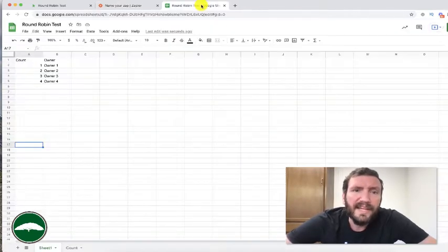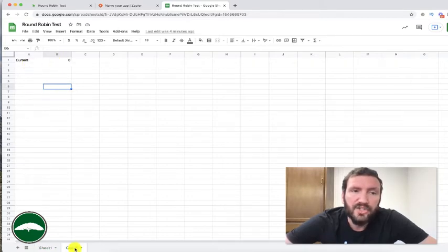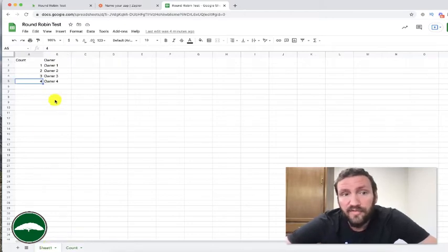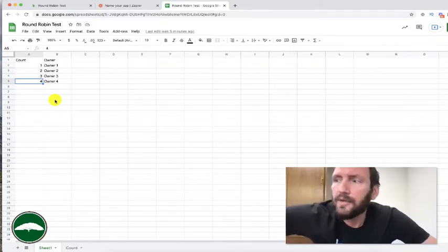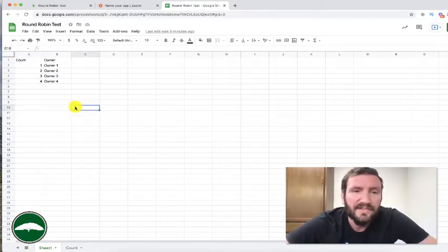So the way that I'm thinking we'll do this is with a Google Sheet. And so what I'm effectively going to do is start with the current count here on this second sheet and start with it at 0. And so the zap will grab this number, and then it will add 1 to it, and it will find the owner from this sheet using this number. And then when the count hits 4, I will attempt to reset it back to 0. So that way it just rotates through those 4 owners. I haven't done this before, but I think I've thought it through, and so I'm hopeful that it'll work. But let's give it a try.